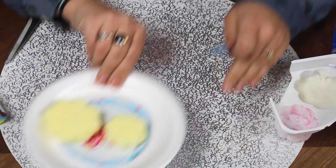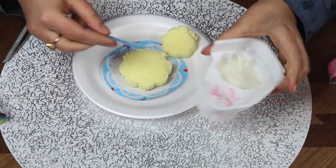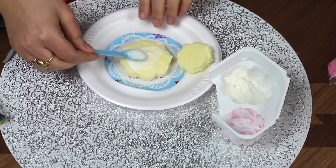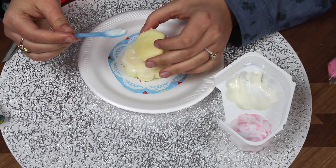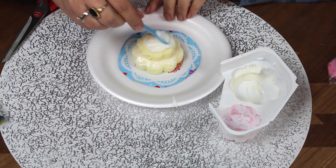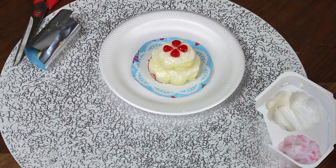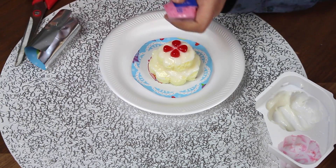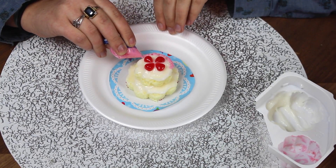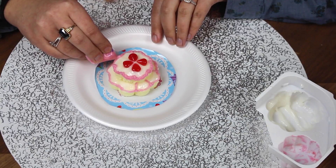It is decoration time. You want to take your big cake, take our vanilla frosting or white frosting, go ahead and frost this up, and put on our next layer. We're going to cut a little hole in the tip of our piping bag and just pipe around the little flute.